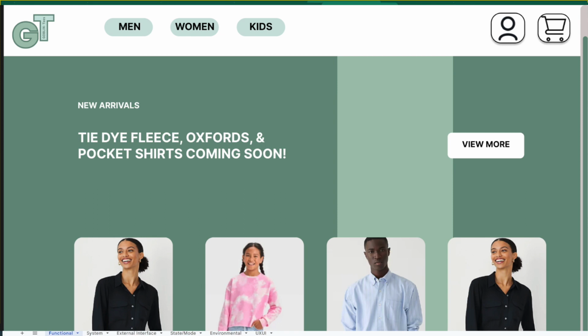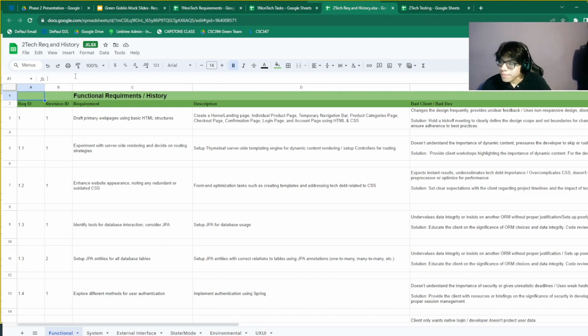There was of course a head section where we could add our catchy Green Goblin's e-commerce title. We had a header section which we were able to use to get our Green Goblin's website logo, and of course a main content section where we would feature our pages like our men's section, our women's section, kids section, more like a featured products type of thing.